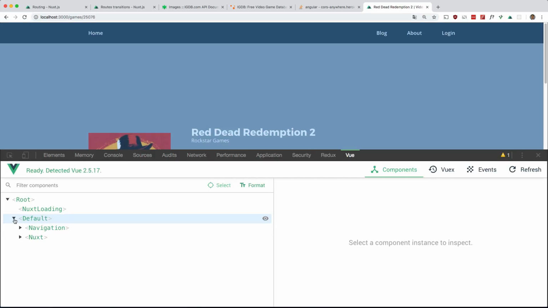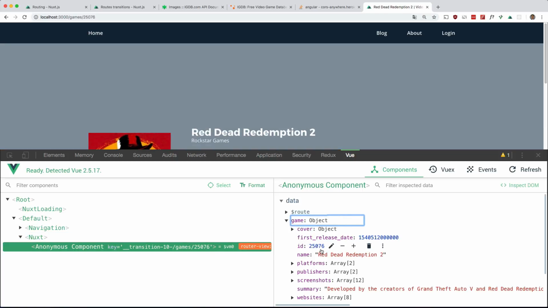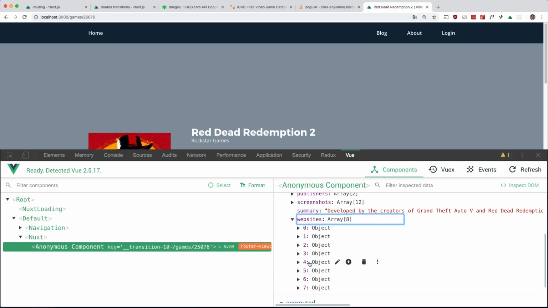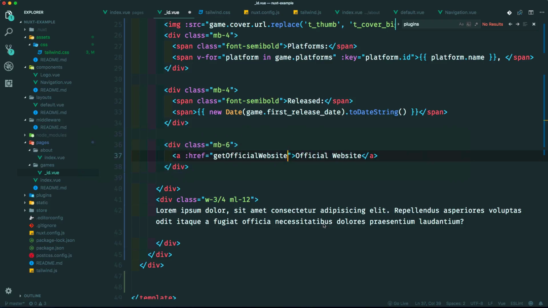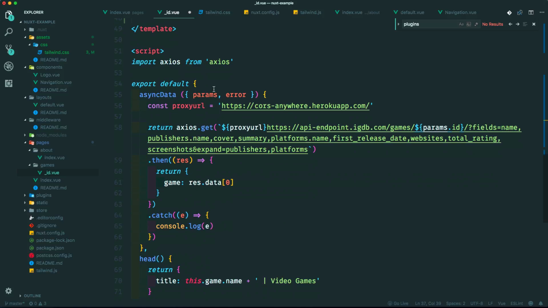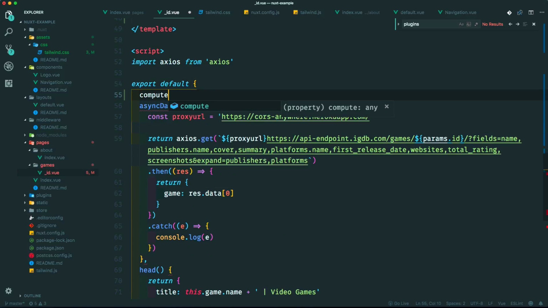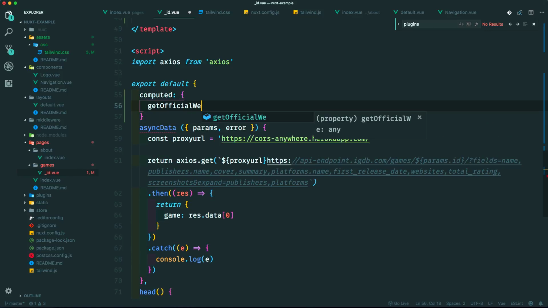So if you look at it, it's an array of websites, but we only want one. So right now there's 8. And there's different categories. There's like the YouTube channel, Twitter, but category 1 is always the official website, and that's what we want. So I have to filter down to category 1, and that's what we'll do in the computed property here. So I'll put it up here. Computed getOfficialWebsite.